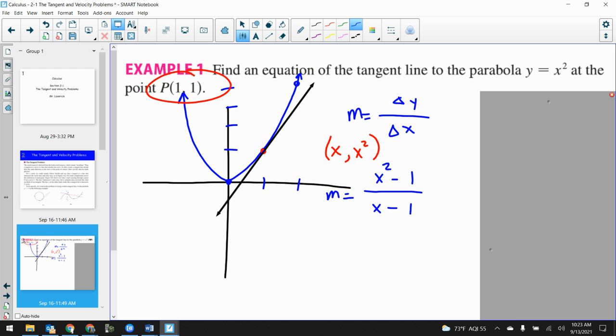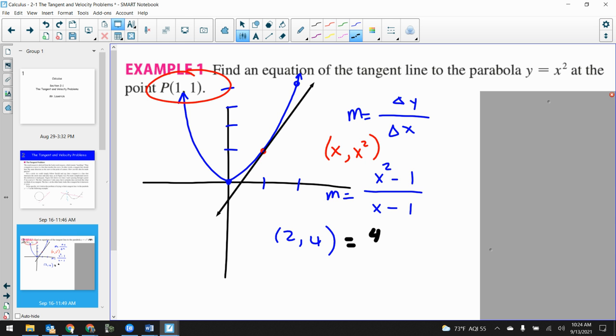Now, how am I going to choose those x values? Well, I am going to choose x values that get closer and closer and closer to 1. For example, what if I picked an x value of 2? Let's find at 2 comma... Well, if my input is 2 along my parabola, what's my output? 4, right? So basically what I'm doing here is finding this line. That's the slope that I'm finding. Okay? So let's run those numbers then.